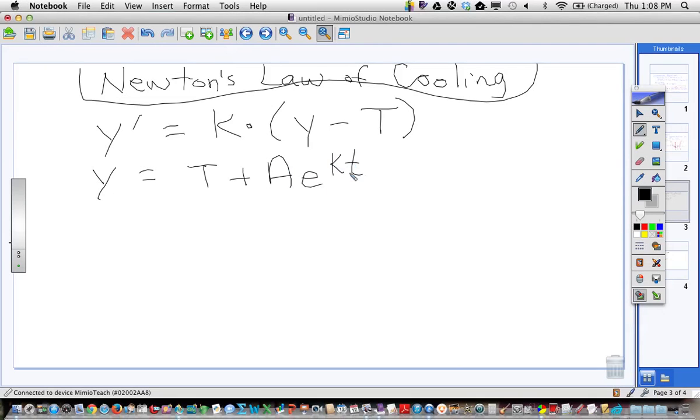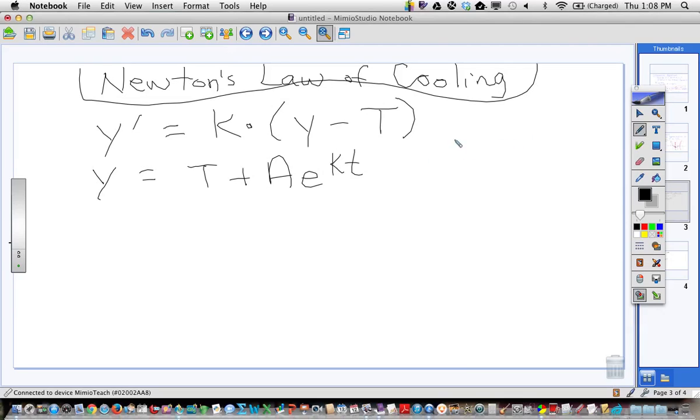So the work that you do with Newton's law of cooling is really not even calculus related. It's really just working with an exponential equation and being able to plug in numbers and solve, the kind of stuff we did way back in Appendix E at the beginning of the year. So I'm going to let you try that and see if you can make this work.